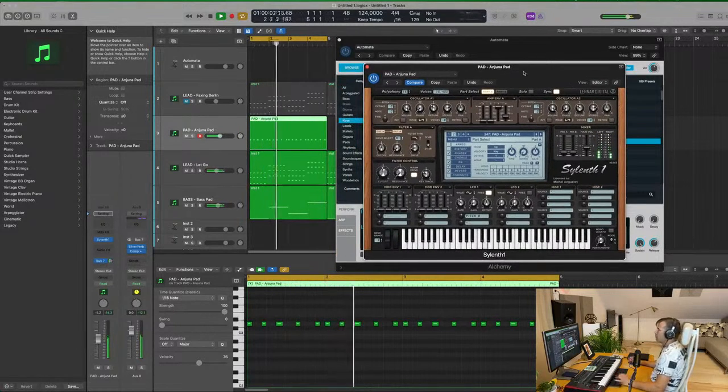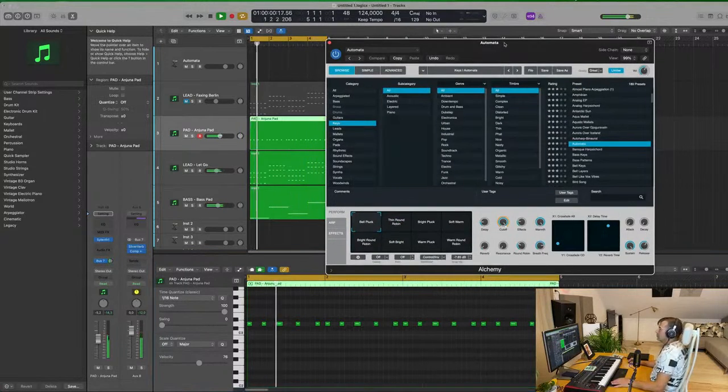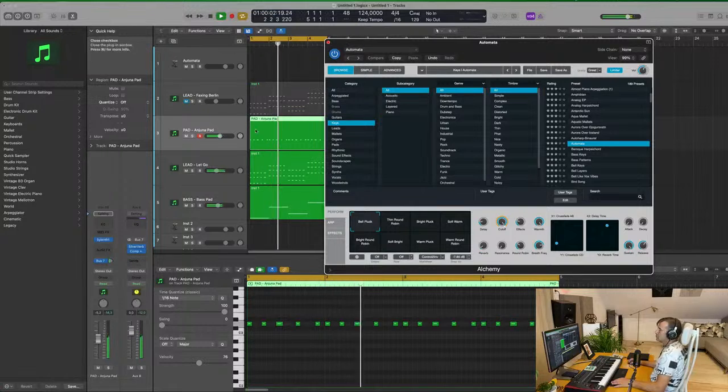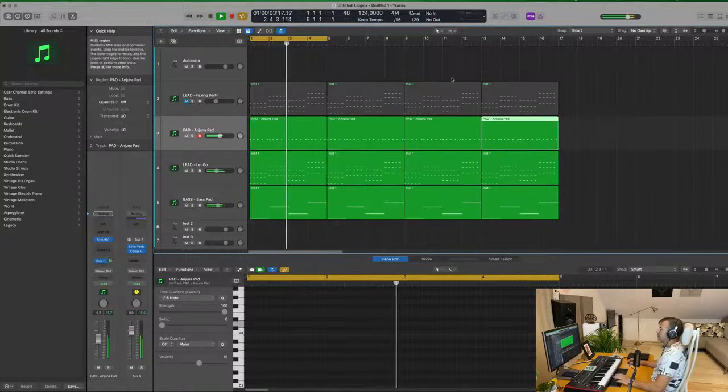Trying to get this sound a bit more like cleaner. And of course, if we send it, not super keen on this, but let's continue working on the track.